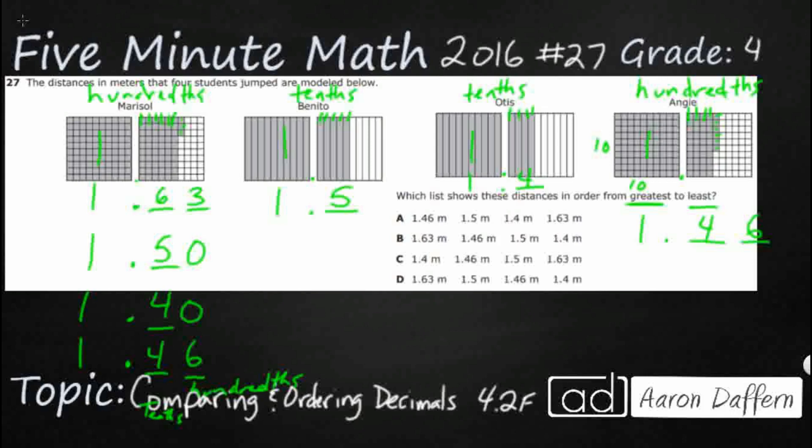Because now, all of these ones are the same. So, I don't really need any of those. I'm just looking at this right here. And I just need to find the greatest between sixty-three, fifty, forty, and forty-six. Well, that's pretty easy. Our one point sixty-three. One and sixty-three hundredths is going to be first. Fifty, forty, forty-six. Well, that's going to be one.